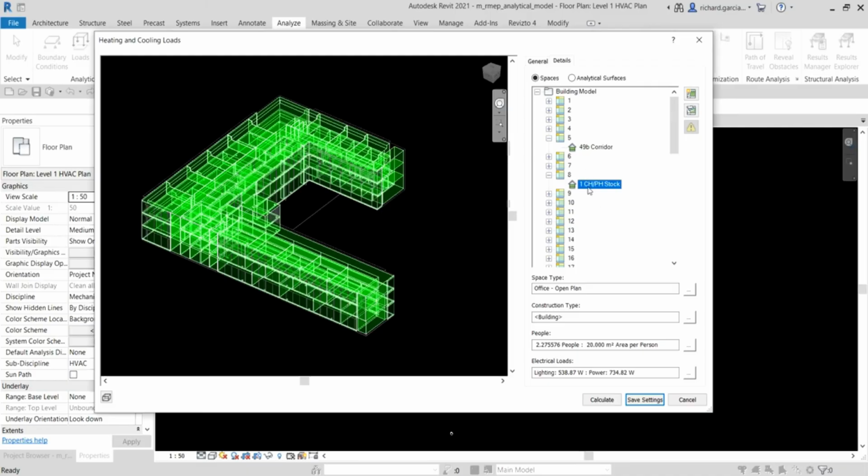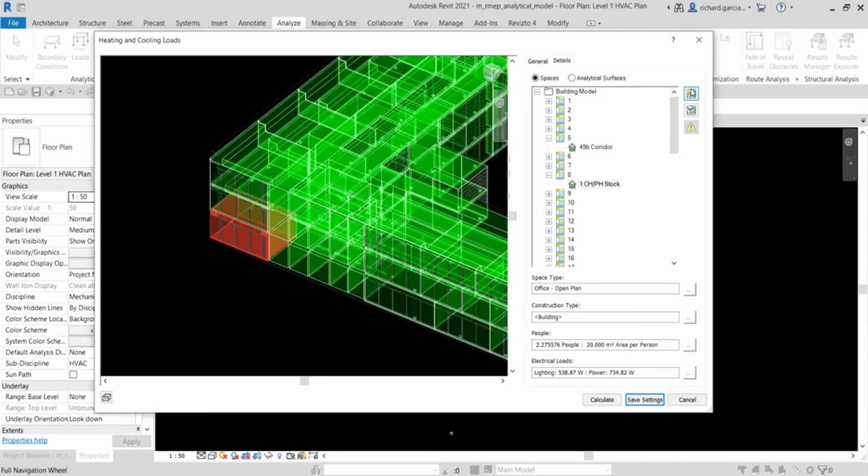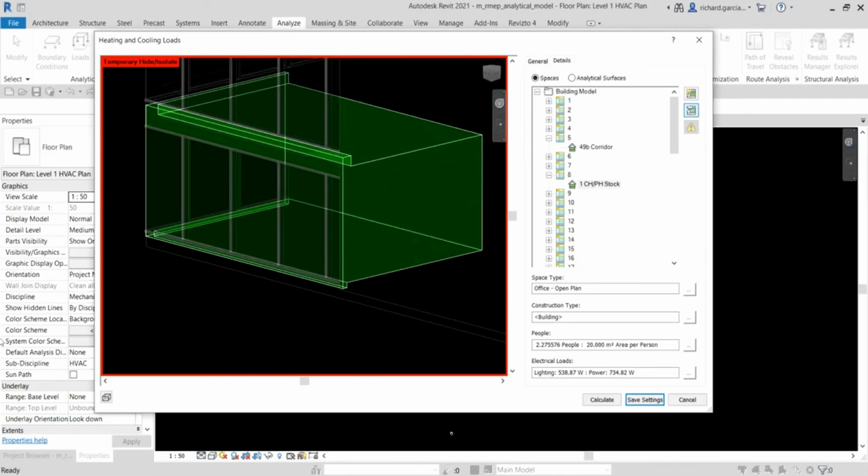Anyway, I'm going to click this space under the number 8 zone, and then I can select highlight to see where that particular space is. If I click that, I can see that is my particular space there. If you want, you can toggle off the highlight and select the other tool here, which is isolate. So you can isolate that particular model. That's how you view your model.